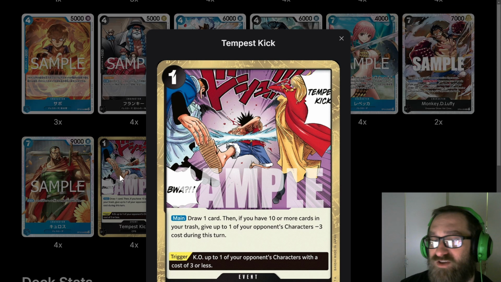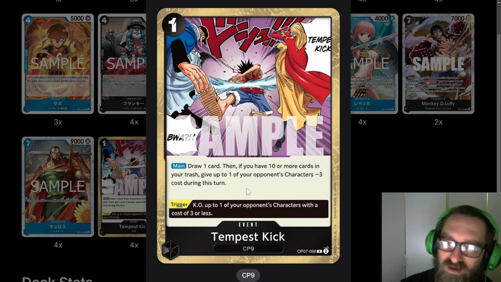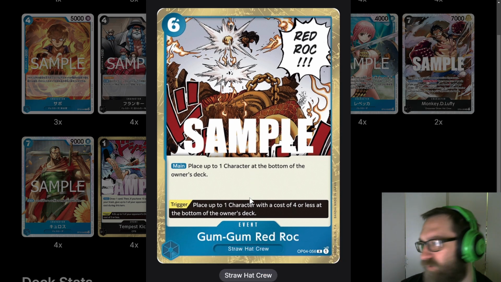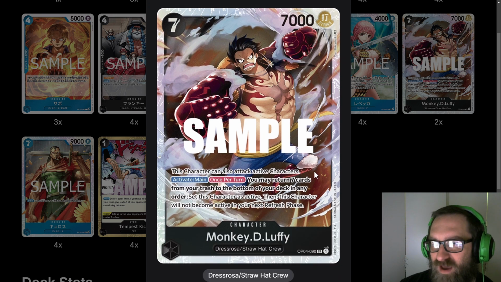I was running Ice Age over the Tempest Kicks, but Tempest Kick is still a really good card, and I could see wanting to run this actually. This is probably a better idea to run because your Kairos is going to be able to hit 90% of the targets in the game, right? And for the ones you can't hit, we've got Gum Gum Red Rock, where we can just deal with it very, very easily. Then they are running the 7 cost Luffy.